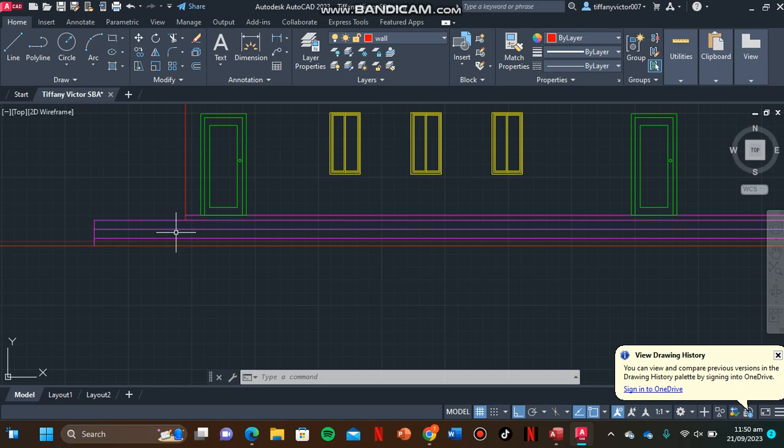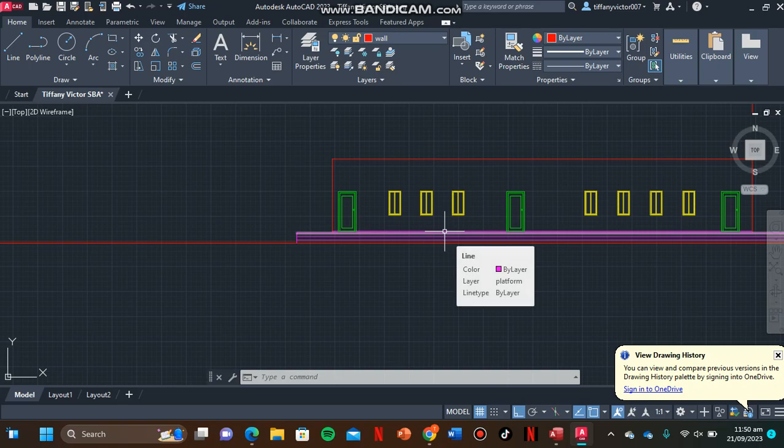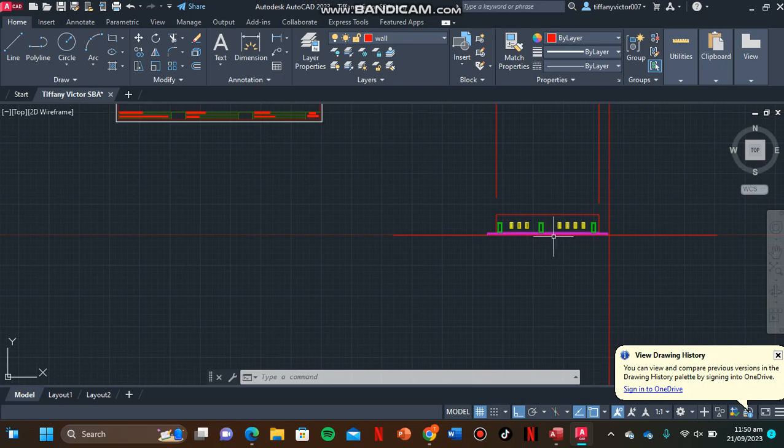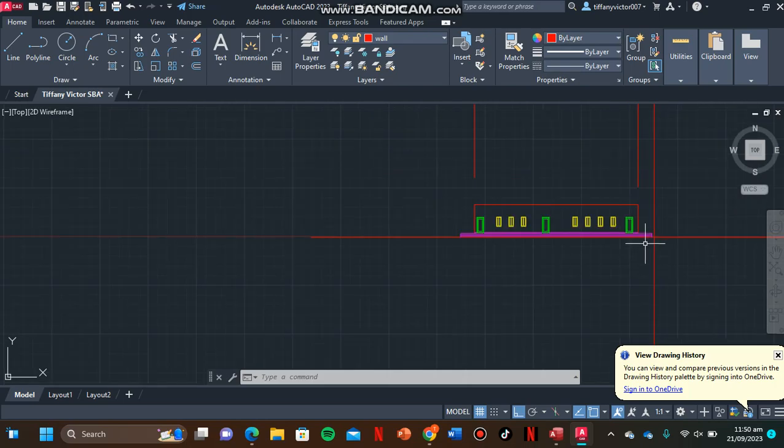Oh, the line red. Ah, that's what you're telling me. Alright, let me undo that. Alright, so I'll make it white. Yeah? Or should I make it green, so y'all will be able to see? So I'll make this here green. Alright? So that's the array I just created. Right, let me go back to here. So my green line here is the corner of my first step, from the top going down.